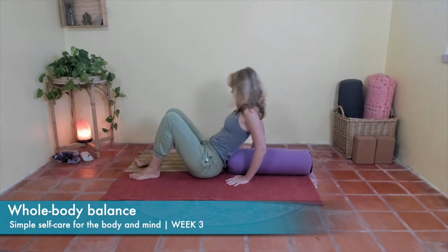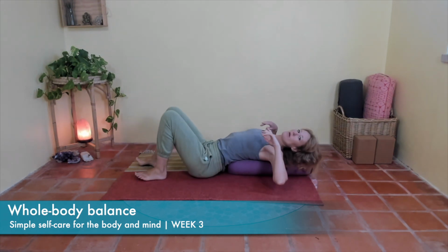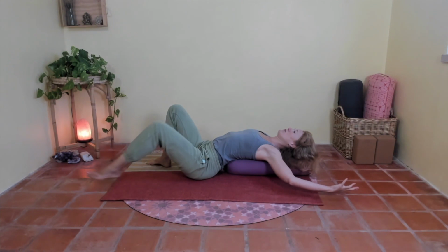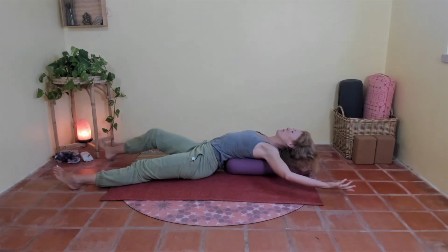So bit by bit, easing into a deeper back arch now through the lower back. Now be mindful of the lower back as always. Check in with how it feels. If you want to bring extra padding underneath your hips and sit bones, then please do so.